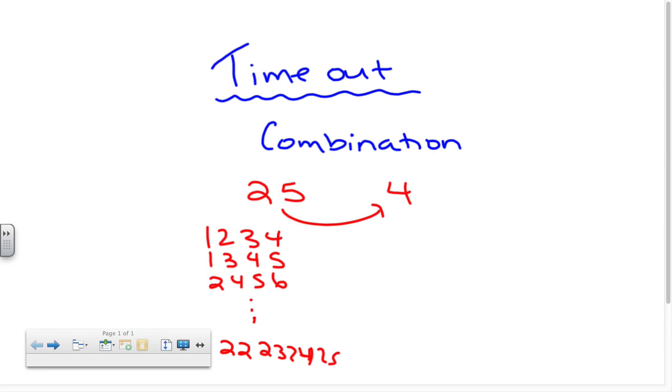So thankfully, there is a formula and calculators. So I'm going to show you both calculators. Almost all of your calculators should have this button. I'm going to cover the Casios and the graphing calculators with you today, where the button is, because there's a nice little button that will take this. You put the number 25 in, you put the number 4 in, and it will spit out the combination, which is good, because that's what we actually need for the binomial theorem. So let's just talk about the formula really quick so that we're familiar with what it's doing.